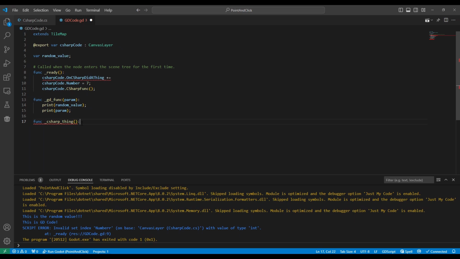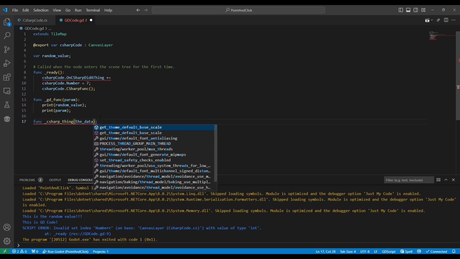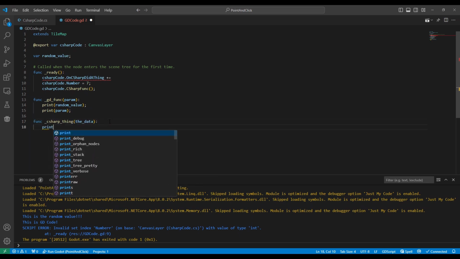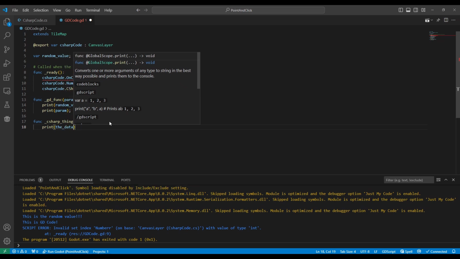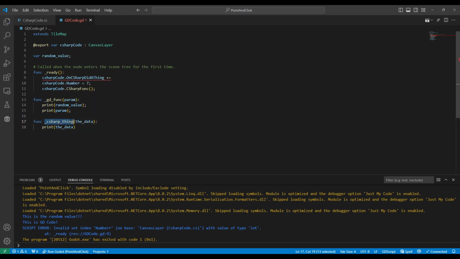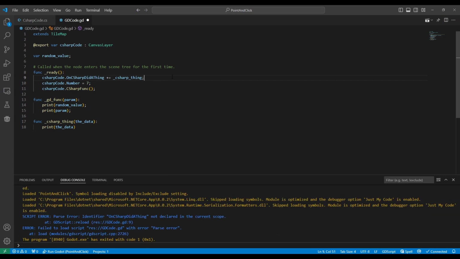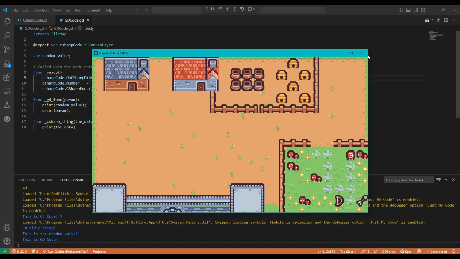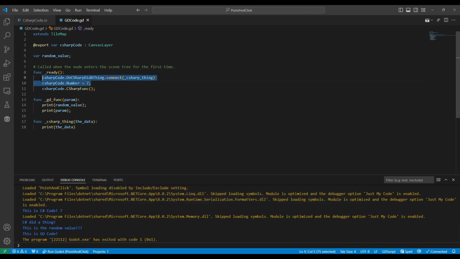Oh, this is GDScript, and then the data. And then we'll just print the data like this. There we go. All right, now let's run this. Whoops. So, on C# did a thing dot connect, and then we will put this C# thing in here. My bad. C# did a thing. Woo! All right, that's exactly how I would set that up personally.